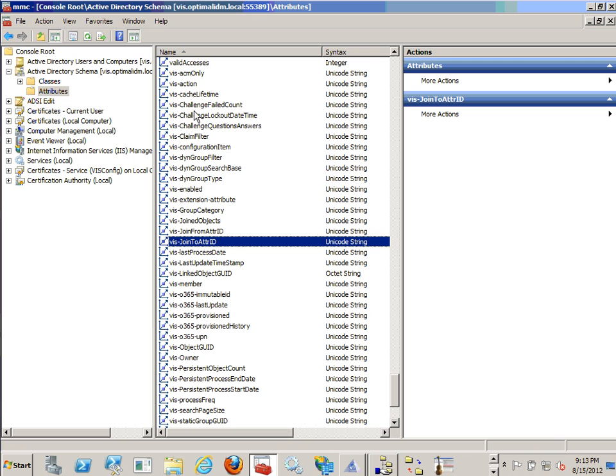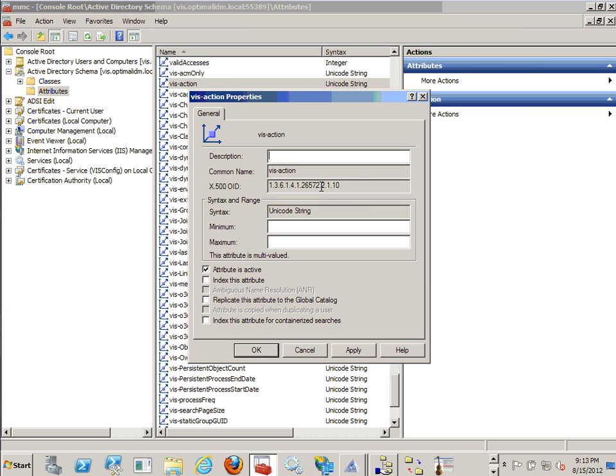So the first thing we're going to do now is grab an OID from one of our existing attributes that we've installed. Now, if your organization has already registered an official LDAP OID, you're more than welcome to use your own. Otherwise, Optimal IDM has registered this prefix, so all of our schema extensions are registered with this number, and then we have a numbering convention after that. So all you need to do is grab this part of any of our existing attributes. I'm just going to copy that into my buffer.